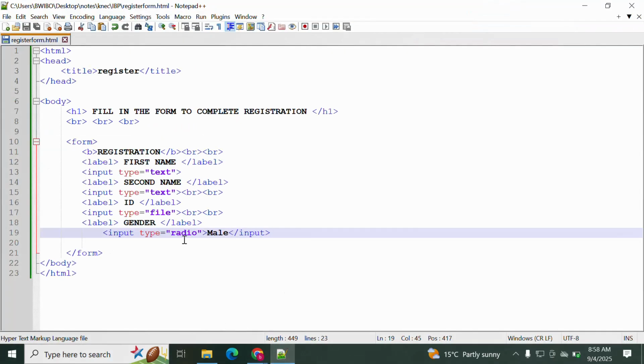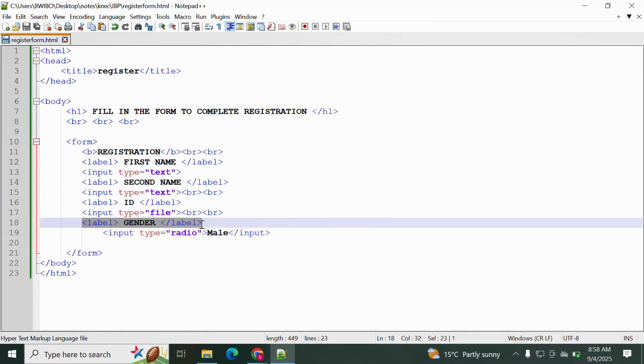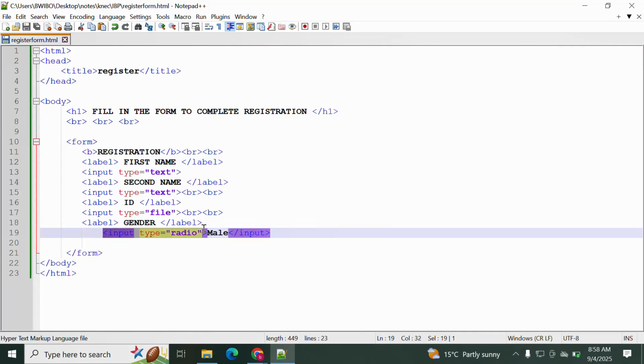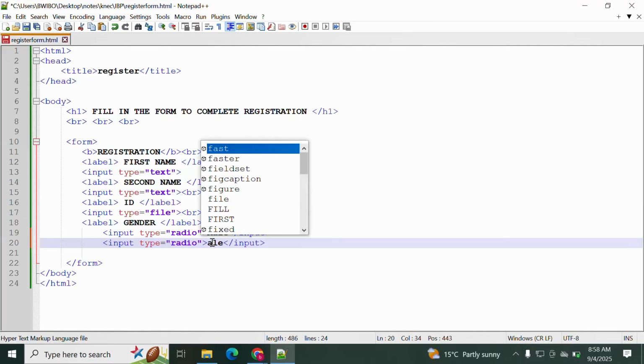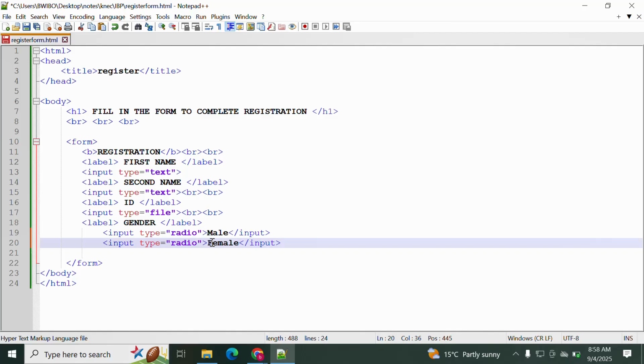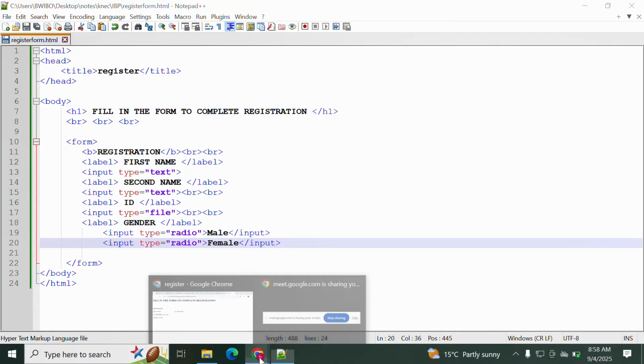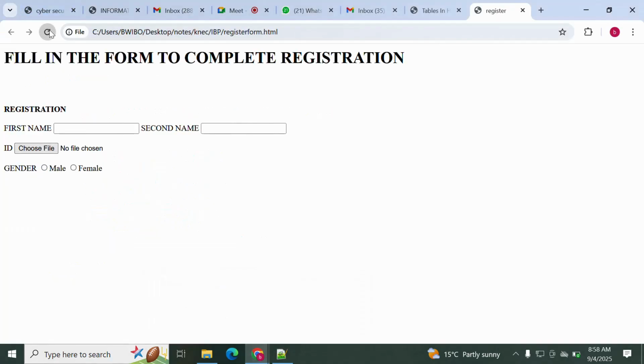What about female? We cannot repeat gender, so we just repeat this input, input type radio, but this time we say female. So I save and refresh. Gender: male, female.